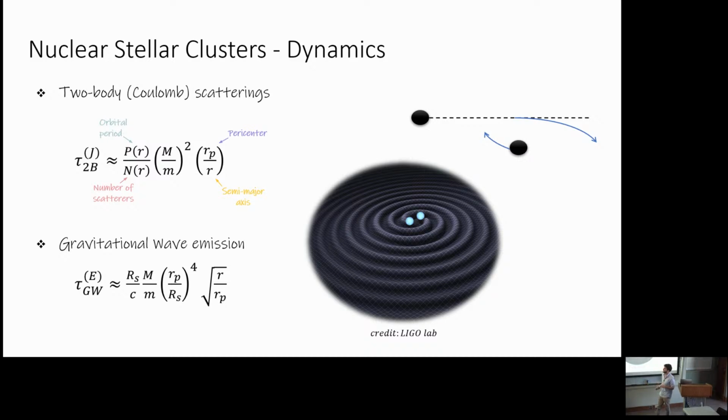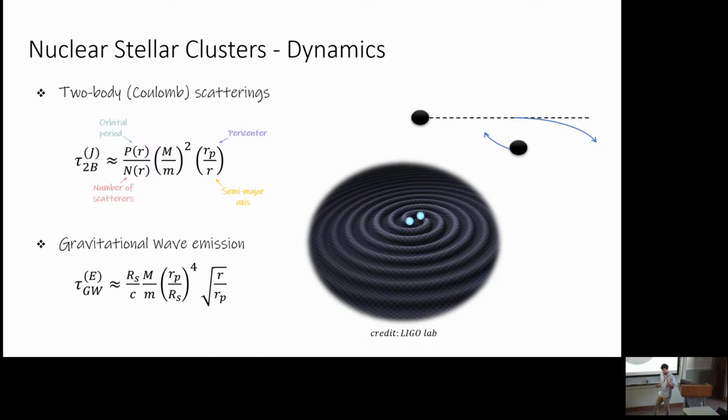So first it goes as the orbital period. That can be thought of as the time it takes the supermassive black hole to significantly change the velocity of the object. But now these encounters are much weaker, so we need many more of them. So we have an extra factor of the mass of the supermassive black hole divided by the mass of the object. And in fact, that goes as the second power because it's a stochastic problem. These encounters are uncorrelated. Each one can change the angular momentum in a random direction, so it adds up as a random walk in angular momentum. That will give us a much longer time scale. But now we have a lot of scatterers, so we divide by their number. That would typically be the relaxation time.